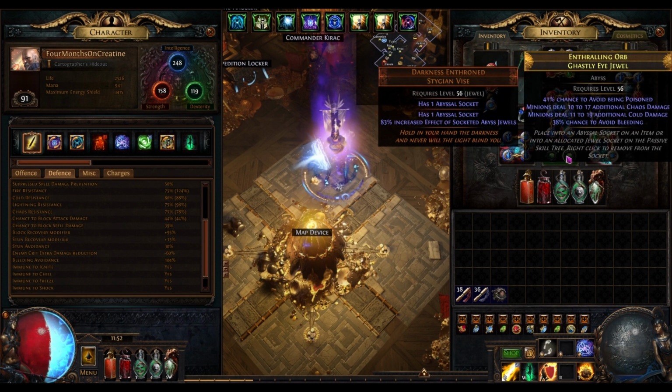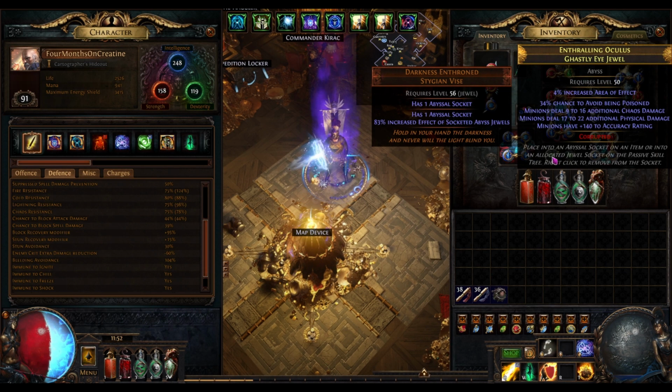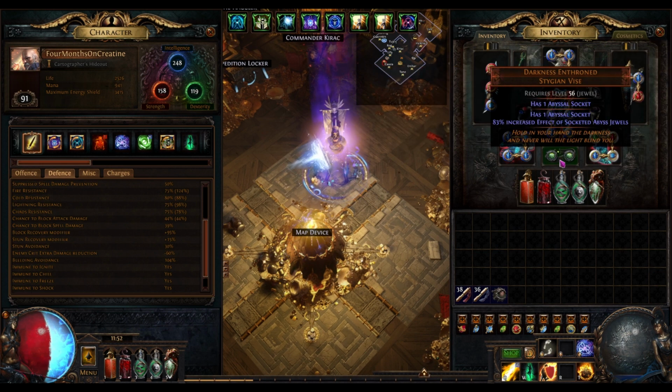So at the end of this, I just have more avoidance because of the Darkness Enthroned mod, 83% increased effect of socketed abyssal jewels. So this is really great for upgrading your gems. If you get some really banger eye jewels, you can definitely just upgrade the quality of the eye jewels by getting a better Darkness Enthroned, because it can go up to 100%. So those are the big mechanics that I have for defenses.